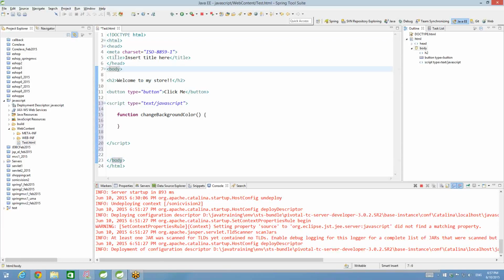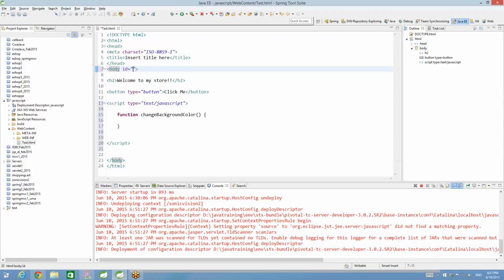Let's say I have this body element and I want to give an identifier to it. An ID gives a name to a particular tag. That's a unique identifier within that page. This is like your primary key in your database table. So it's a good idea to have an ID so that you can distinctly identify that particular element.